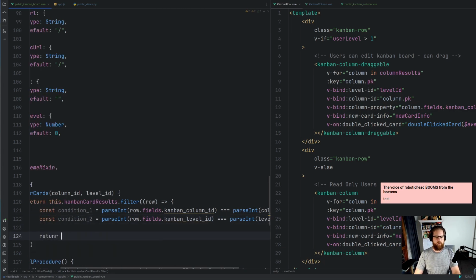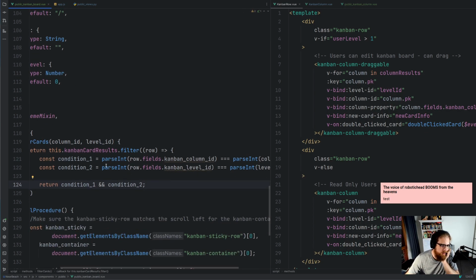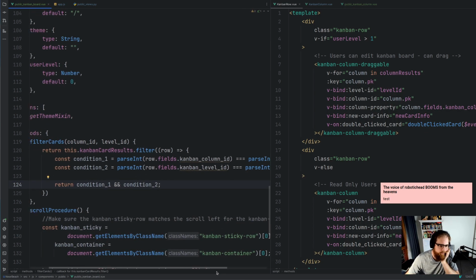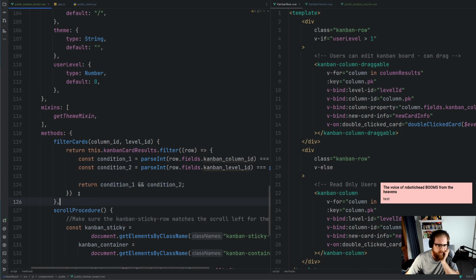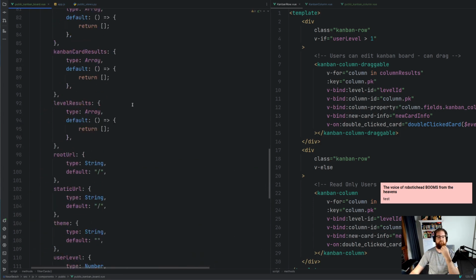Okay, return condition1 and condition2. Easy done. So that will produce a boolean, and then it'll return those. Yeah, that's as simple as we can get it. Easy.